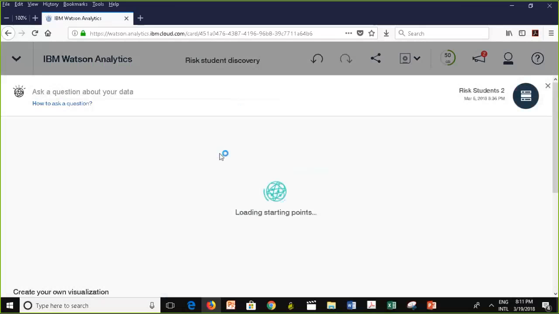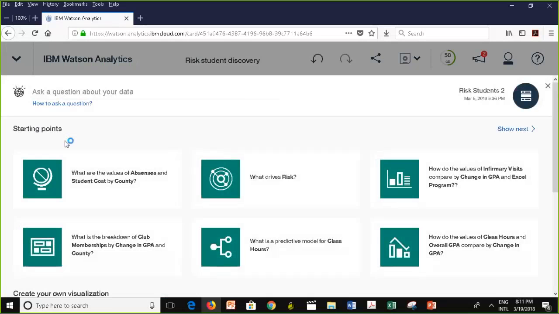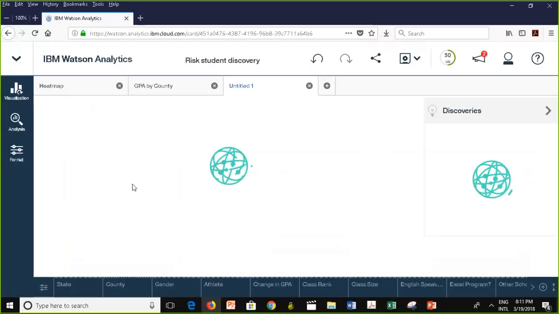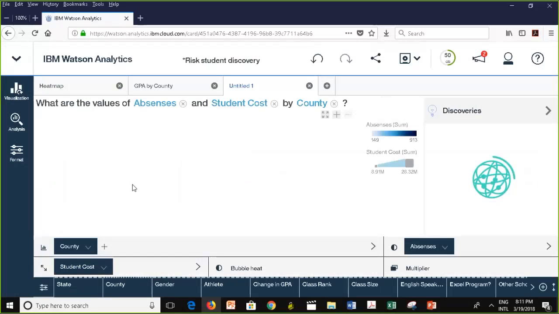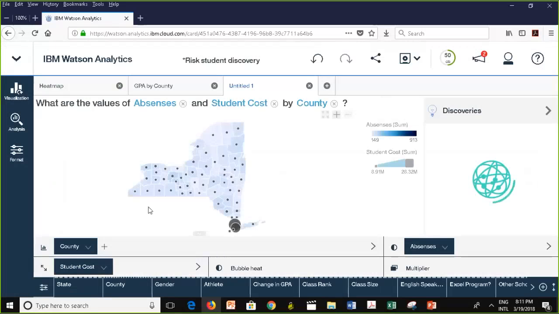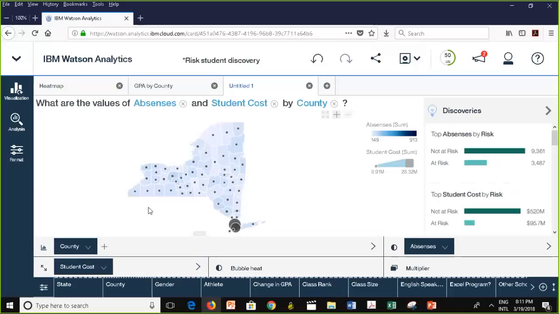Let me click, and this time I'm just going to pick them up. Take a look here. What it's doing is that it has an internal repository of the geographic locations. And in this case, we've got the New York State, and here are the counties of the New York State. That's how our data is for this specific example.